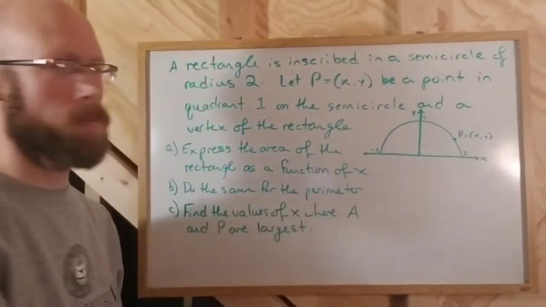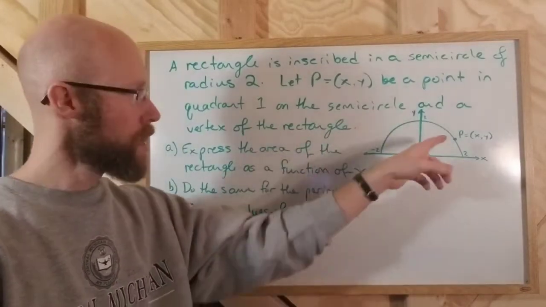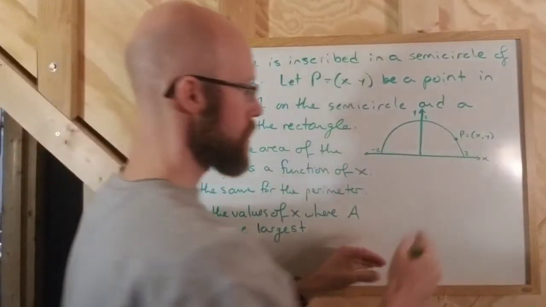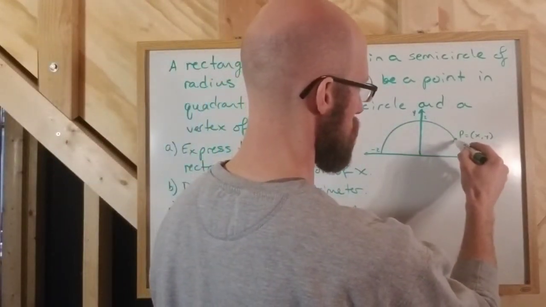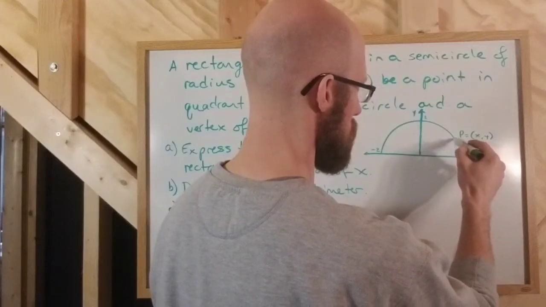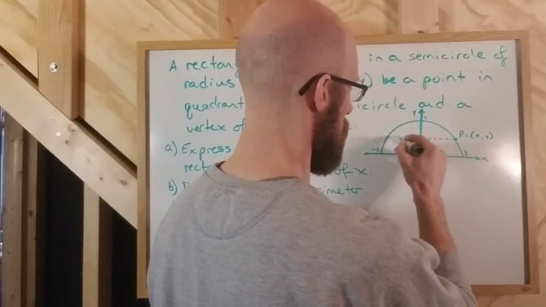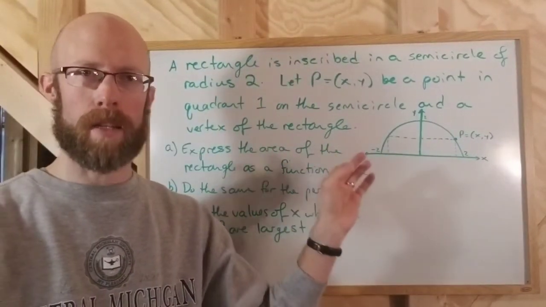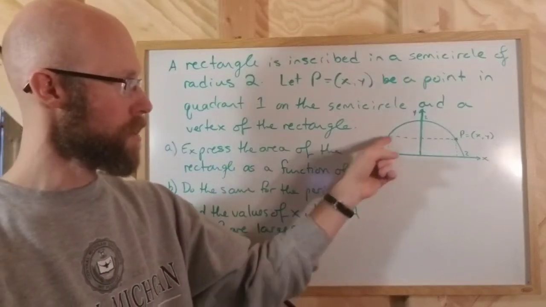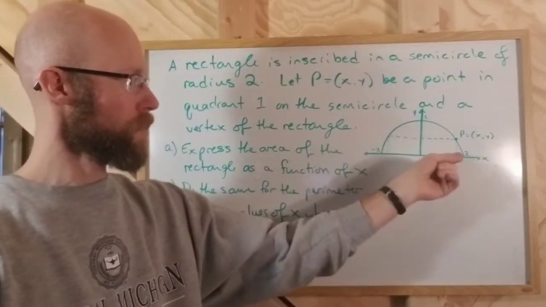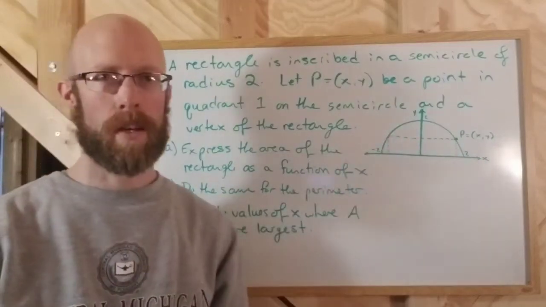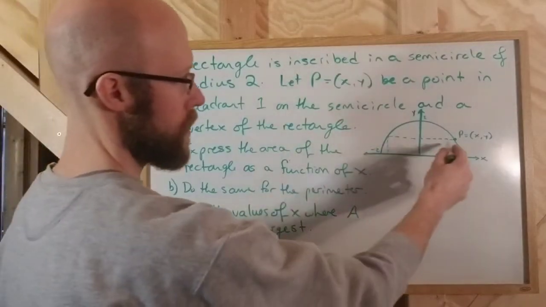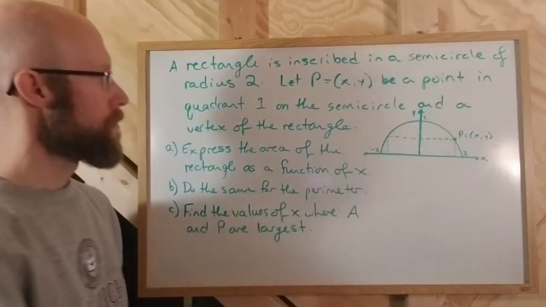graph, anywhere on the semicircle, then it's going to be a vertex of the rectangle, which just means the rectangle is going to come down to the x-axis and across and down again. Okay, so this is a rectangle. It's inscribed in the semicircle. Semicircle means it's got to be touching either the circle itself or the straight line that cuts it in half. And so this long rectangle here is the rectangle in question.